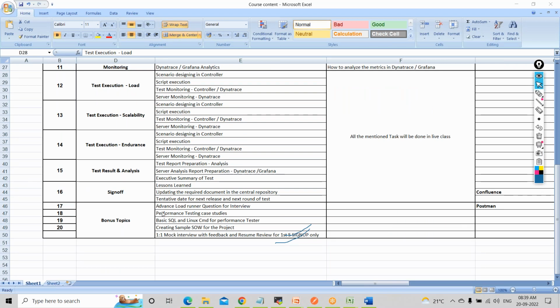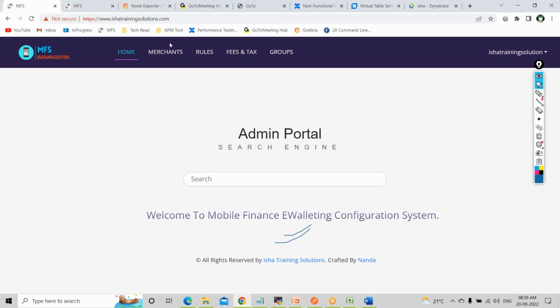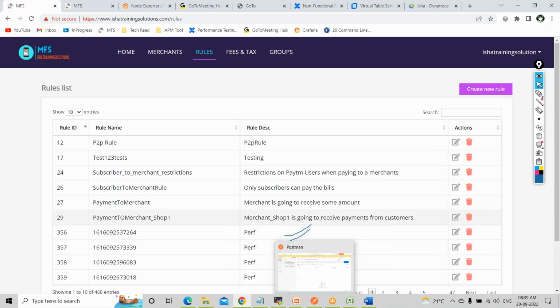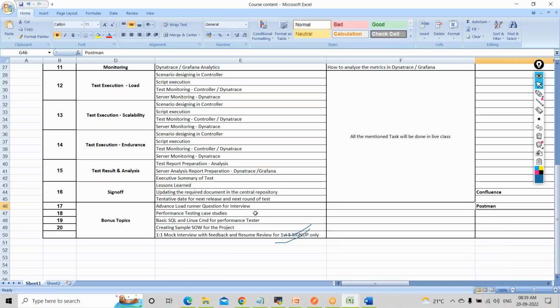Then when this is done, we have certain bonus topics for our session as well. The first thing is advanced load testing questions. I told you that for that we'll be using the Postman tool, so we'll see how to do the entire flow from Postman as well. Let's say I'm logging into this application, going to merchant, entering my name, creating the rule. I can do the same thing from Postman as well, so we'll see how to do that. We'll also see how to create a small script, a custom request and custom script. And a few good questions which I feel you should be aware of. It should definitely help you, and it's good from a learning point of view. That will be done in one session.